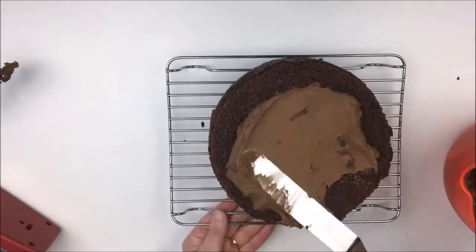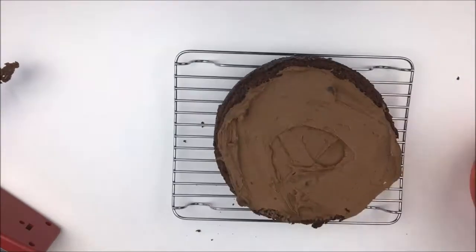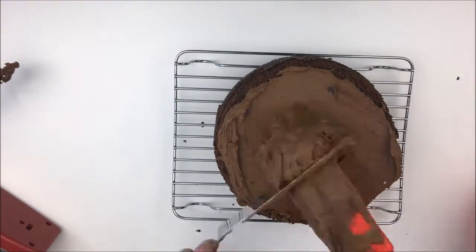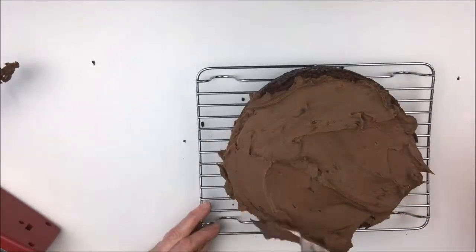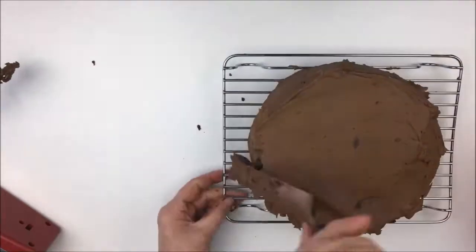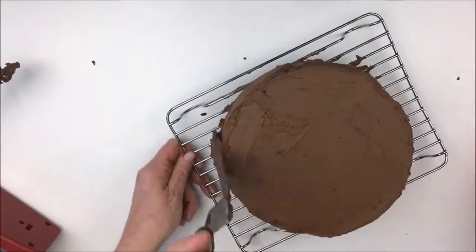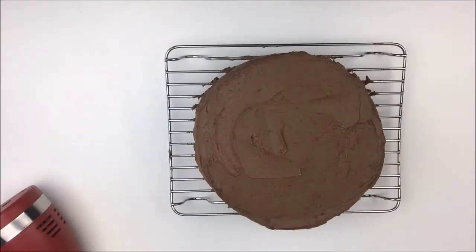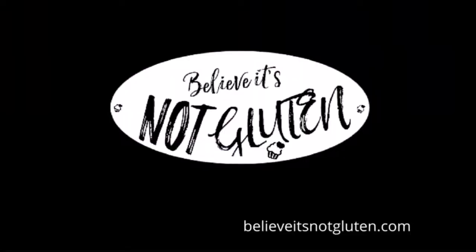If you don't like having the dip in the middle that you fill with ganache, you can just slice a little off the edges to give you a flat top. So you can see I'm not actually giving you a demonstration on how to ice cakes professionally, but here it is anyway. It's a delicious, rich, moist, chocolatey mud cake. Perhaps the ganache is a bit thick as you see it here, but still delicious.